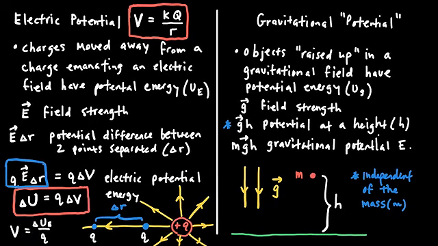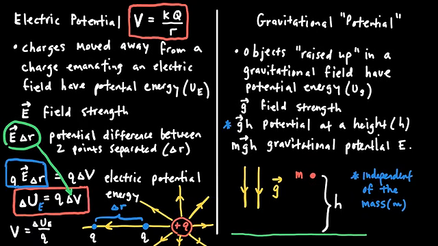In the red box on the left, I have an equation for a change in electric potential energy being equal to a charge times a change in electric potential. And electric potential is a more well-defined quantity when we're talking about electricity. While E is the field strength and E times delta R represents the potential, we define the potential to be E times delta R, and we call that voltage sometimes. And so we've replaced E times delta R in this equation for electric potential energy with just delta V.